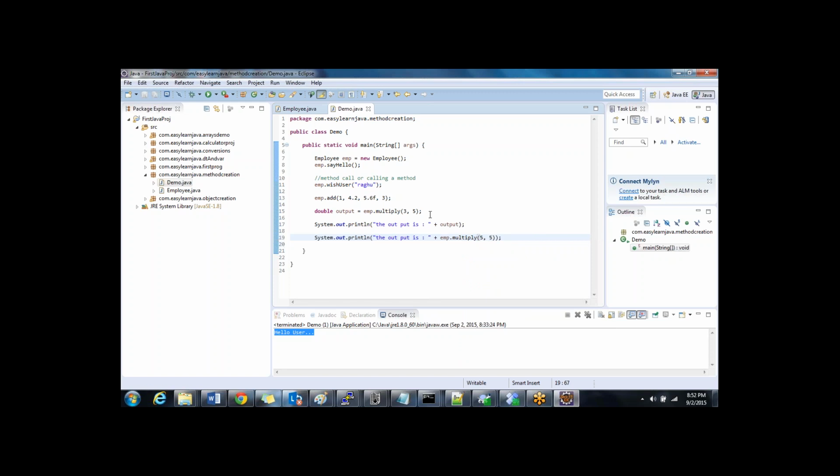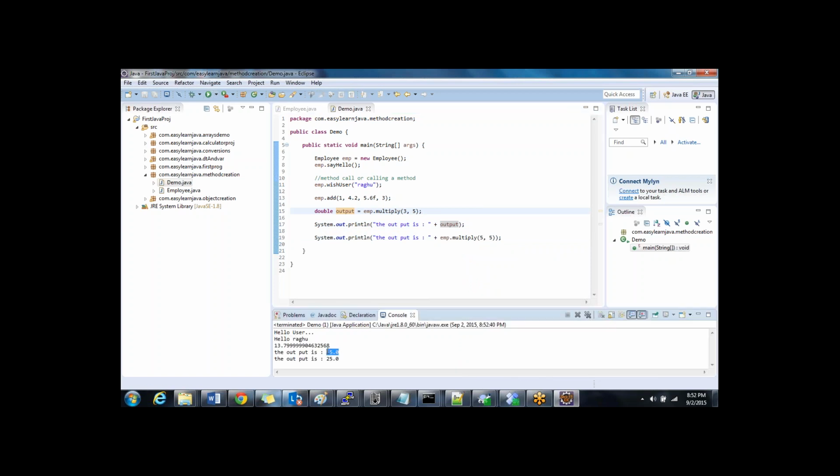Since this is returning back something that can be given as input to the sysout, either I can store it in some output and print it like this, or I can directly give that statement here. If I run it, see here the output is 15.0 for line number 17, and for line number 19 it is 25.0, which is a double value being returned for you. That's why it is showing .0.